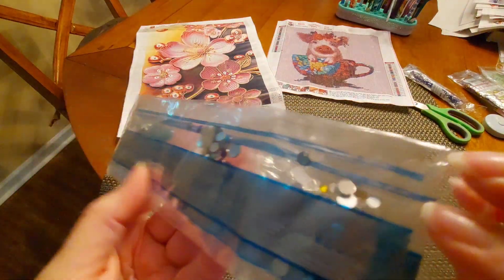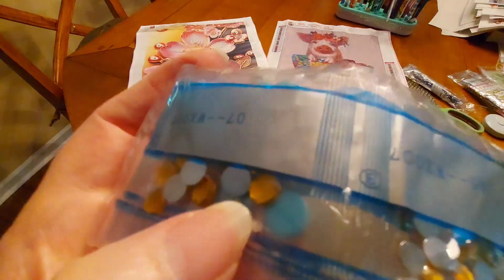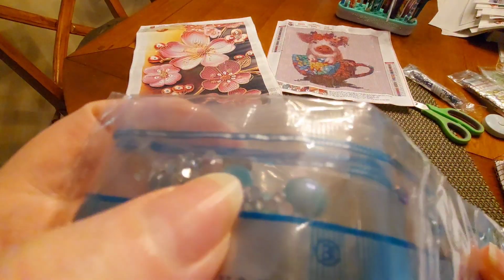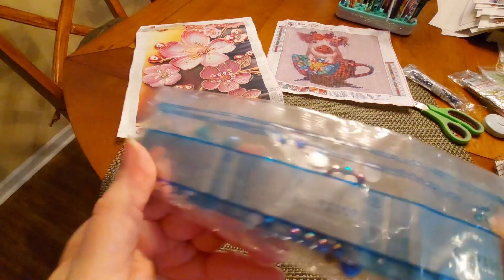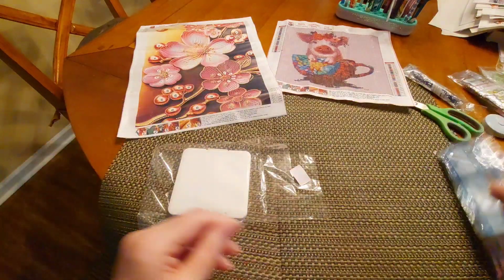We got our special drills. Oh my, that's going to be colorful. Ooh, I'm seeing some blue discs in there. Look at that. Oh, those are going to be gorgeous. Wow, wow, wow, wow.